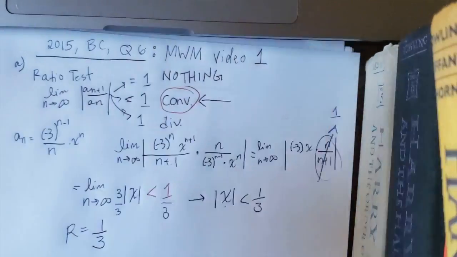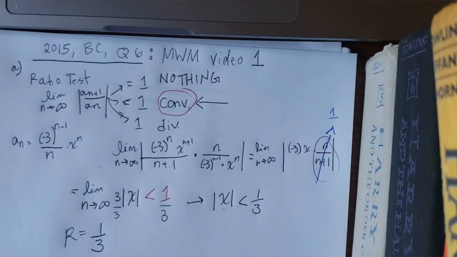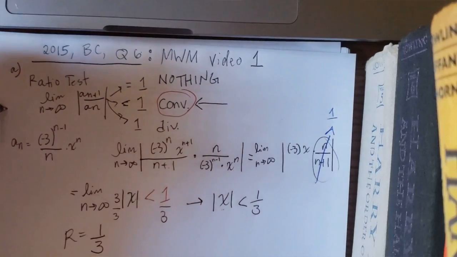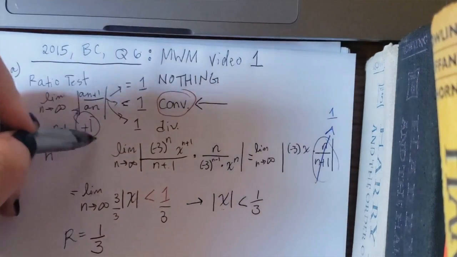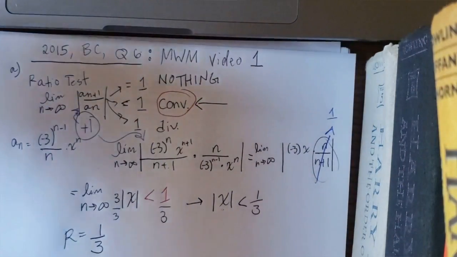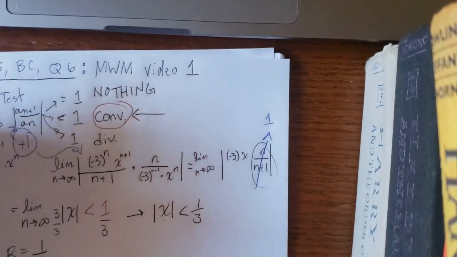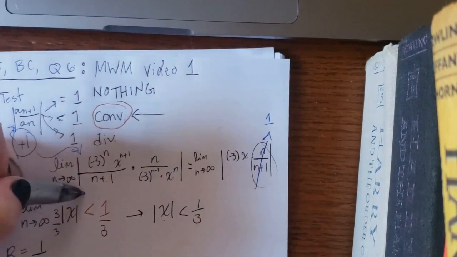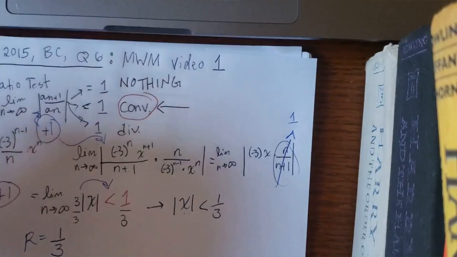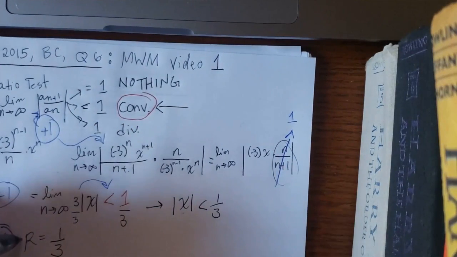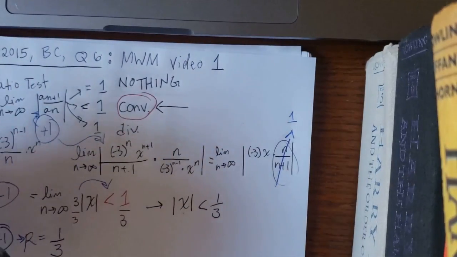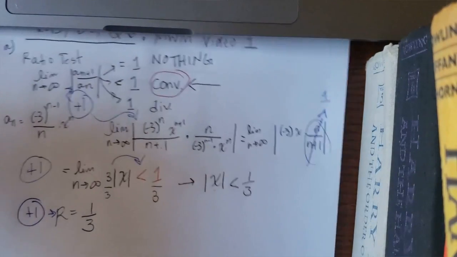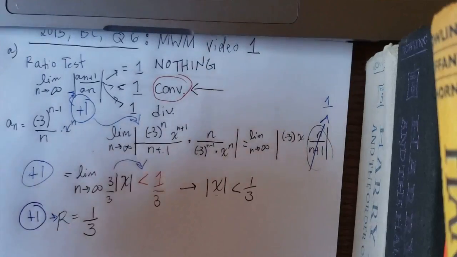In AP, the scoring that we have to pay attention to is you're going to get 1 point for setting up the ratio. So 1 point for the ratio here or here. 1 point for computing your limit, so that's a point here somewhere. And then you have 1 point for just stating the radius. So do not forget to state the radius. Since they define r as the radius, you don't have to write it out. You just want to make sure that you are as clear as possible.